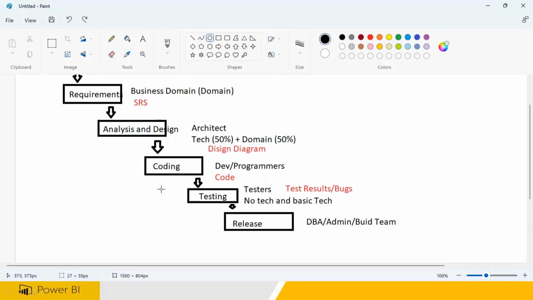This project is over. Now you tell me, you constructed a house. After that, the labor masters will not be there. If there is repair work, the same guy may not come. You may call a new guy and get it done. The existing guy will not be there with you forever. That guy will go to one more new project, and again he will be constructing a house or whatever you wanted to construct. So you will have maintenance people. You may call one more plumber, one more electrician. He is going to be repairing, but not the usual electrician who did the wiring and everything for you, right? So it is similar to that.